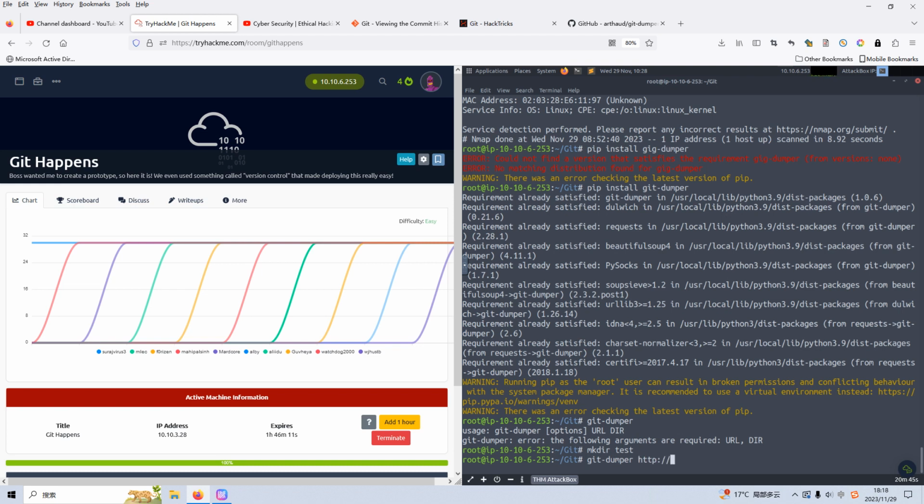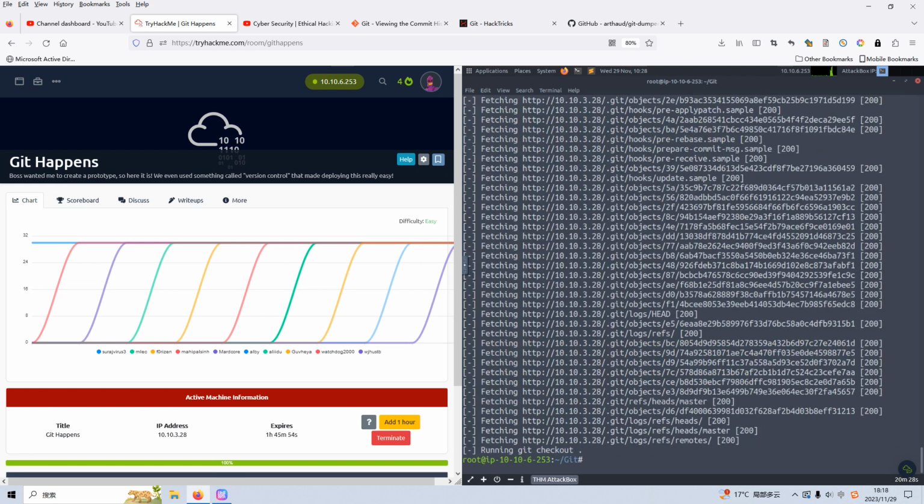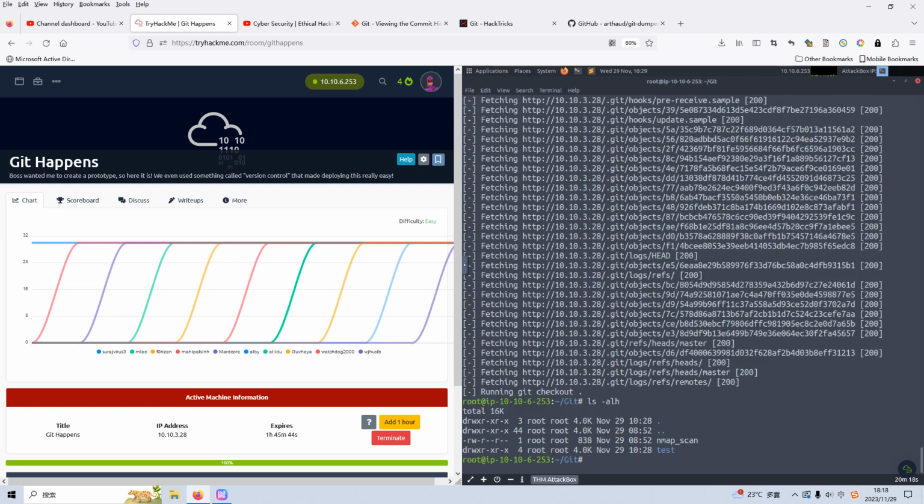From the Nmap scan, we already know the IP address and .git, and the local directory. Let's press enter. It is fetching files and directories from the target git repository. Now we can list the files, and then we can go inside this directory.